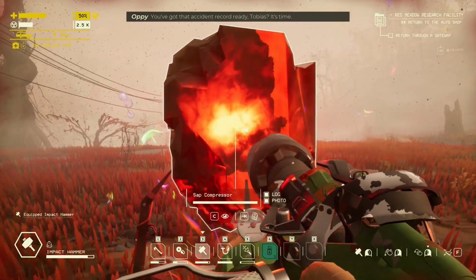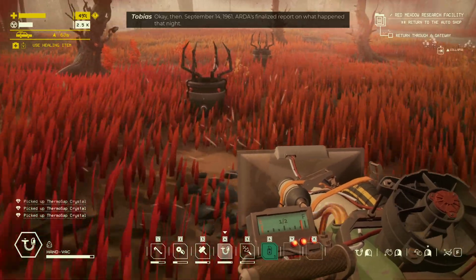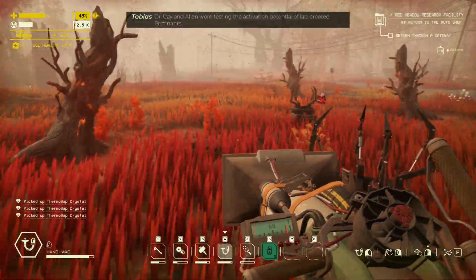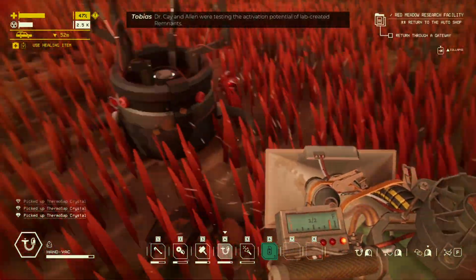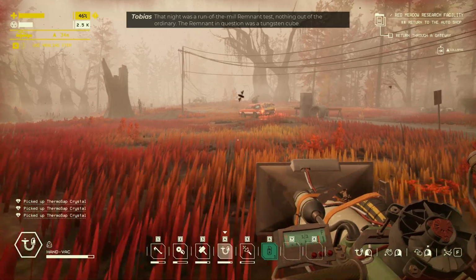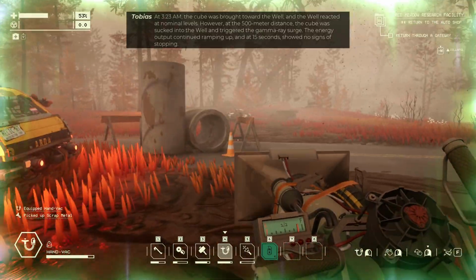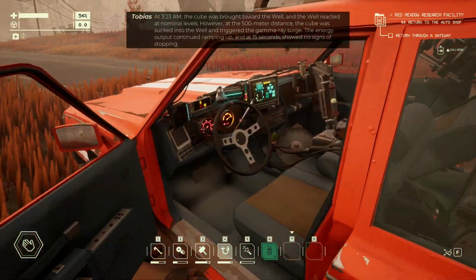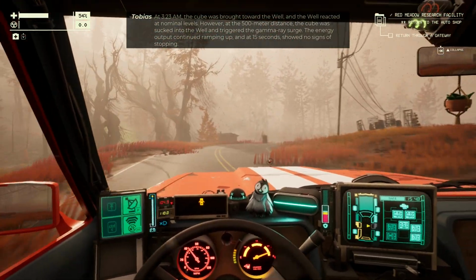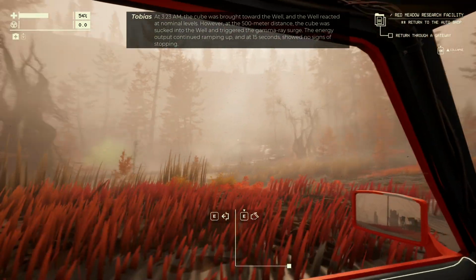You've got that accident record ready, Tobias? It's time. Okay, then. September 14, 1961. ARDA's finalized report on what happened that night. Dr. K and Alan were testing the activation potential of lab-created remnants. That night was a run-of-the-mill remnant test. Nothing out of the ordinary. The remnant in question was a tungsten cube. At 3:23 a.m., the cube was brought towards the well. The well reacted at nominal levels. However, at the 500-meter distance, the cube was sucked into the well and triggered the gamma ray surge. The energy output continued ramping up, and at 15 seconds, showed no signs of stopping.